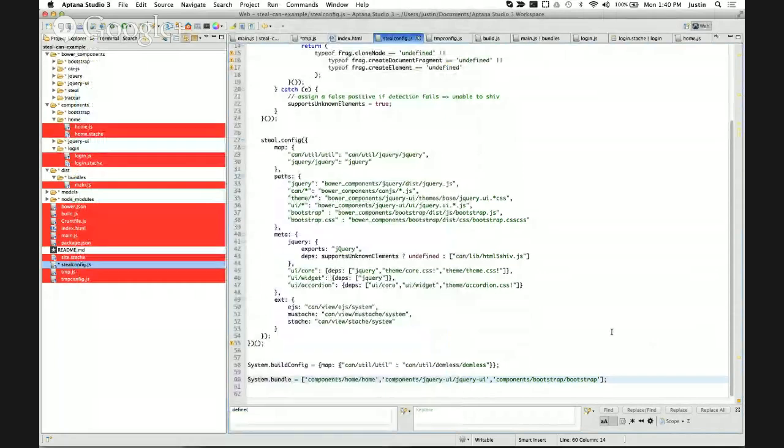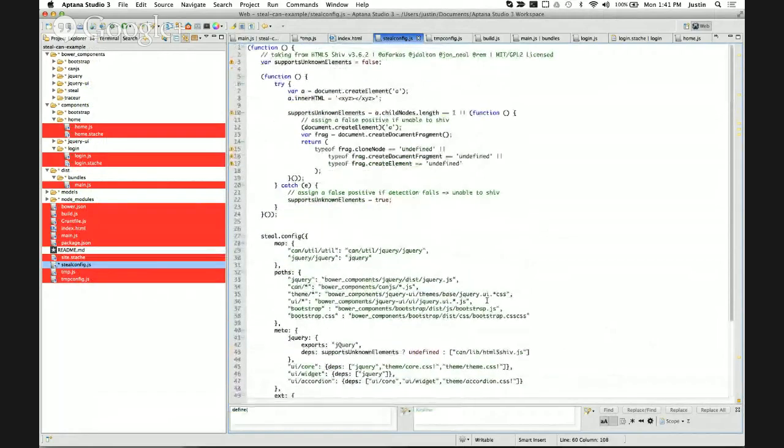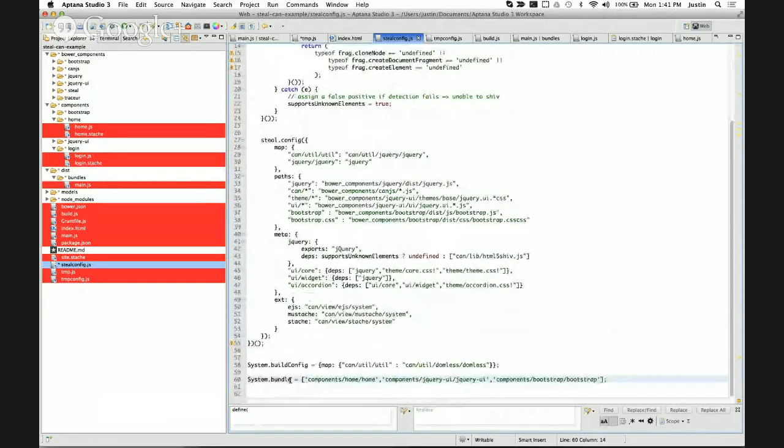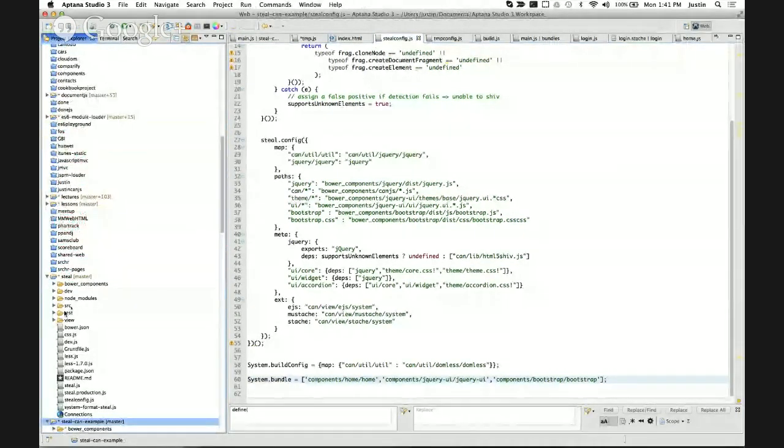This is why I built a real app, because we definitely have tests that this works in. No, it's system bundles. No, that's what it writes out, but it's system.bundle, right? To configure what you need to bundle. Let me make sure here. I'm not sure.